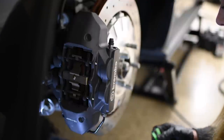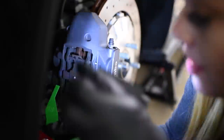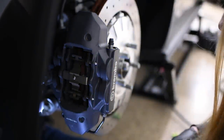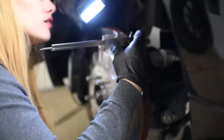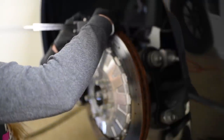Okay, so now the last one, again, I'm gonna start with 8 millimeters. Yep, 8 millimeters. And the same, 8 millimeters. So we're good. Now the rotor. Once again, for the rear, the minimum thickness should be 24 millimeters. And it's 25.8. And 25.8, so perfect. So that's good. Everything seems to be wearing out evenly.